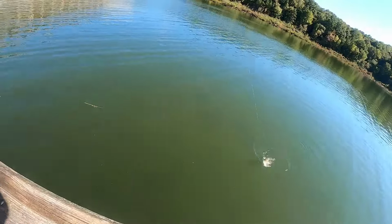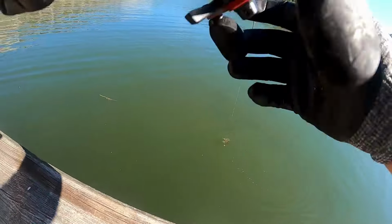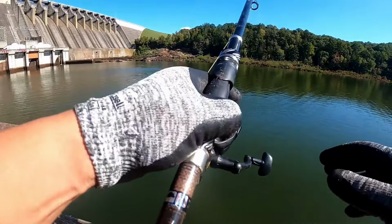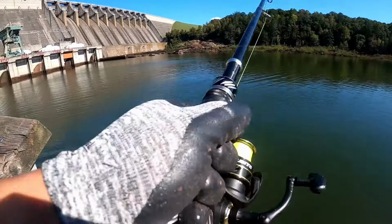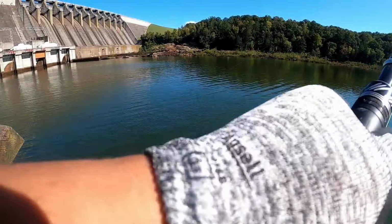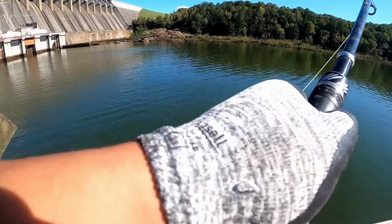Alright guys, so we're gonna try to bring this carp up. Nah, we lost it. There it goes. Alright, we got another one. We got another one, guys. We actually ran out of bait, so we're almost gonna call it in a little bit. I'm getting hungry. I'm gonna get some lunch here.